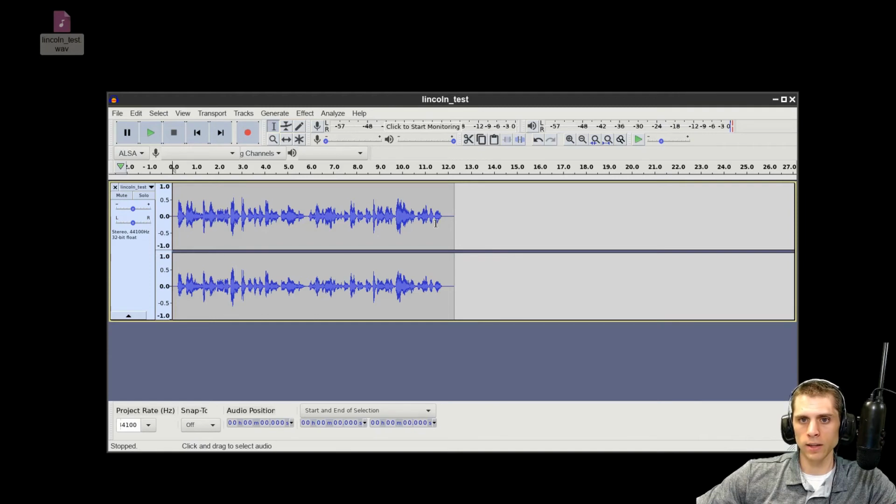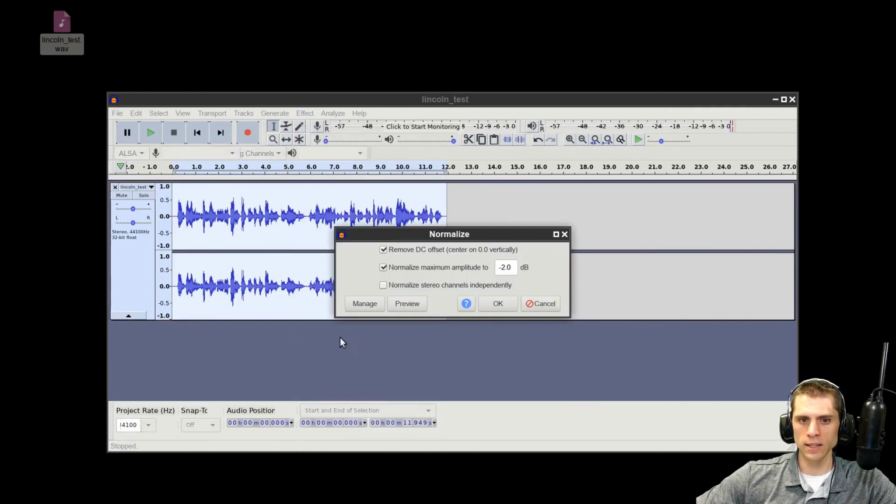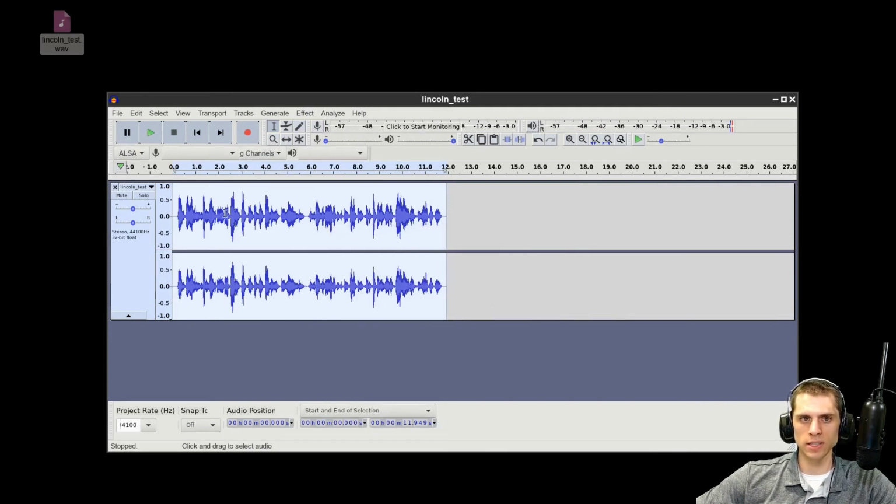So anyway, now that I've got this isolated and the background noise is gone, the next thing I want to do is normalize the audio. So you can do that a couple ways, but I'm going to highlight everything and go to Effect, Normalize. And I think by default this is set to -1 decibels. I like to do -2. All right, so what that's going to do is it scans through, finds the loudest waveform, which is probably right here, and then it makes it so that there's 2 decibels between that sound and the part where it would be clipping.